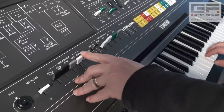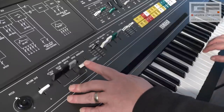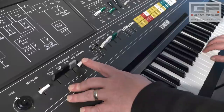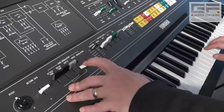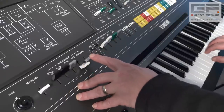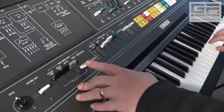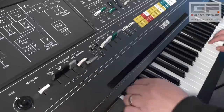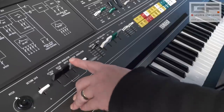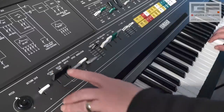Now here's Mad with both speed and mod full on. And backing off the speed gives us subtle modulation. And anything in between. We also have attack, decay, and depth controls, effectively applying an envelope to the ring modulator.